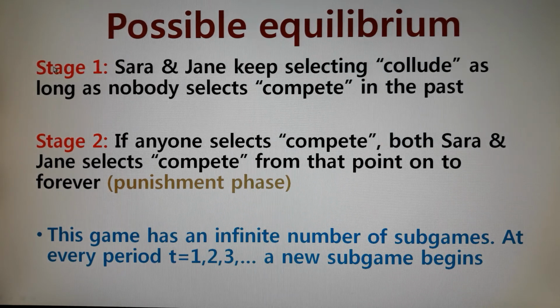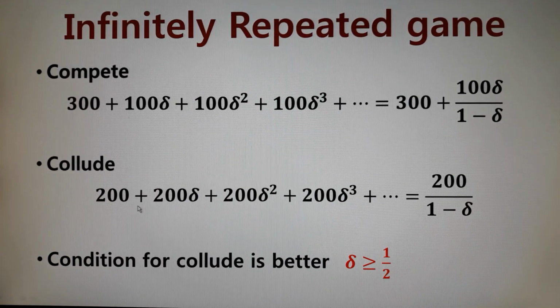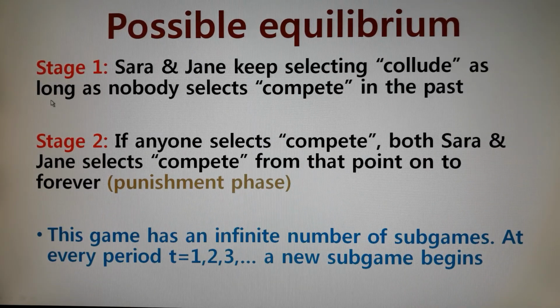You're smart, you will understand. In stage 1, if they behave badly, then they go to stage 2. Stage 2 itself is a Nash equilibrium. What about stage 1? If they behave nicely, then they will collude again, which means they are playing stage 1 again. But from this calculation, in stage 1, the collusion is better than compete. So itself is a Nash equilibrium. So stage 1 repeatedly, it's an equilibrium path subgame. That itself is a Nash equilibrium.